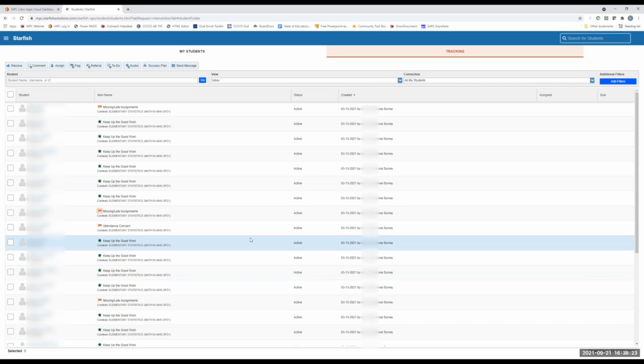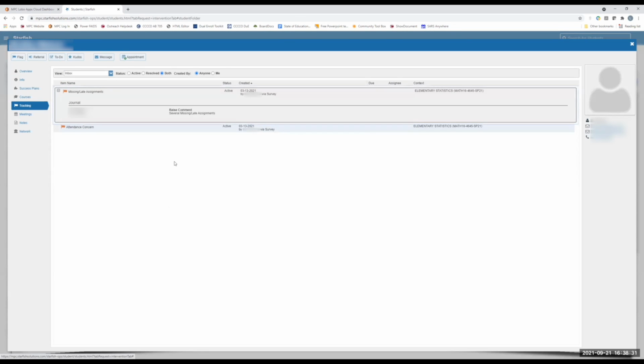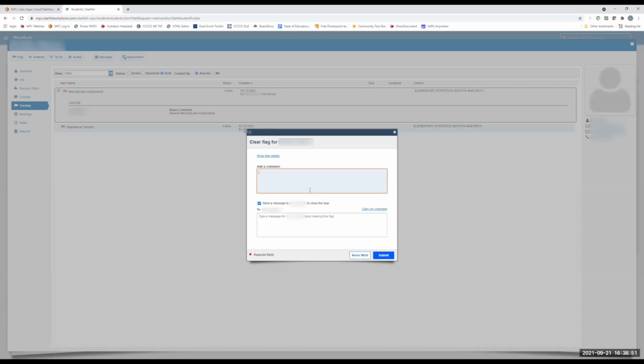For more information on any tracking items that you have raised, hover over the icon and select Details. This will show you any information you submitted, along with comments to show what has happened with the tracking item. If you would like to clear or resolve the item, you can hover over the tracking item and select Clear. Select a reason and add a comment as to why you are clearing the item. This closing reason will be visible to others who have access to view these tracking items.